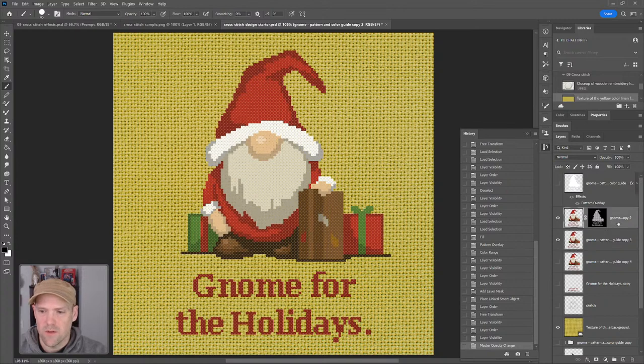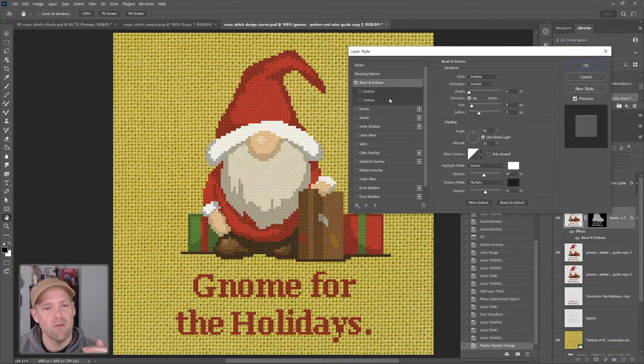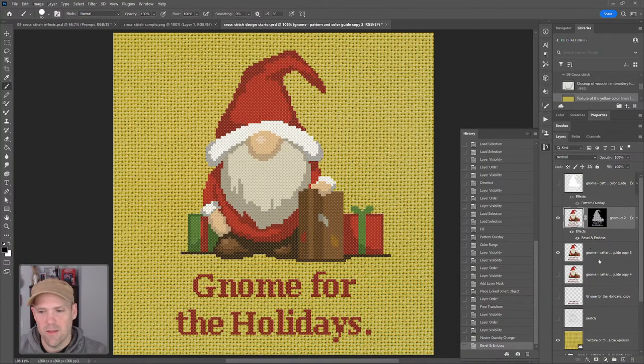The next thing I want to do is add some layer styles to this. And I'm going to go through this really quickly because we're running out of time. Add a bevel and emboss to that layer. But you don't need any of the depth or anything. Basically, you're going to have to do it to taste. The things to know is to make sure that it's emboss, smooth, and the direction is up. And you can adjust the size as you see fit. That's just going to add a little bit of a bump of highlight to the top. And I'm keeping it really soft here, actually. Like very minor changes. And then I'm going to add that.